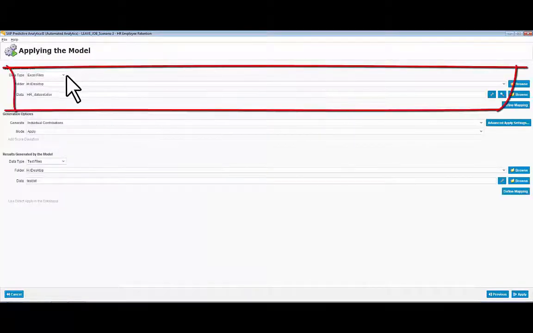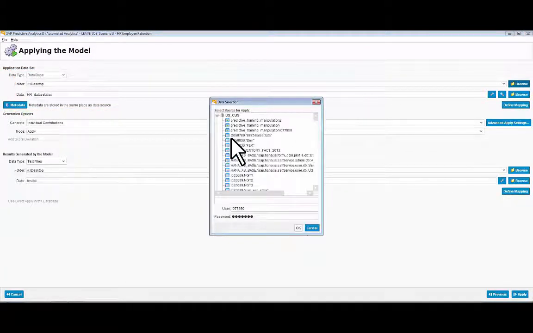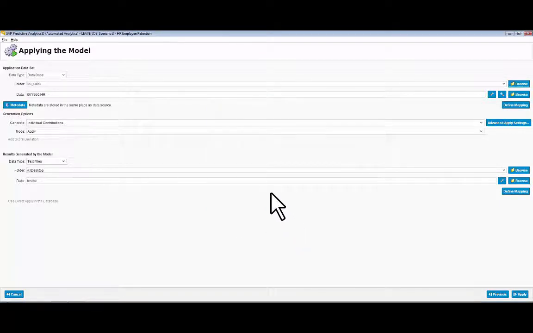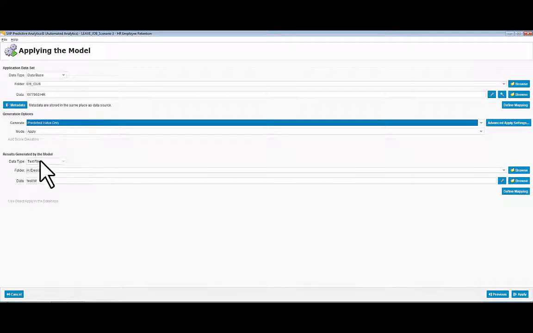But what I'll do now is a one-off, so I will point to our HR table in our database to apply the model to. And then I'll choose that I only want the predicted values.